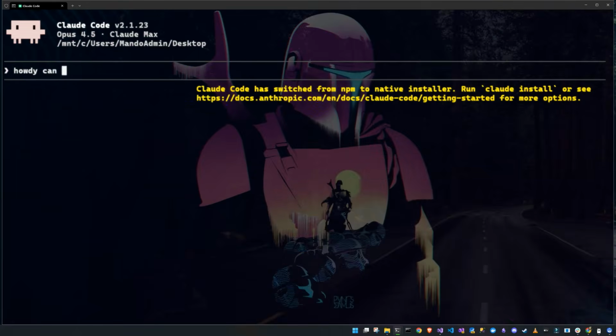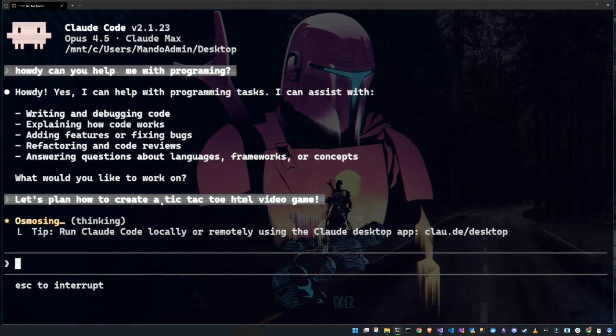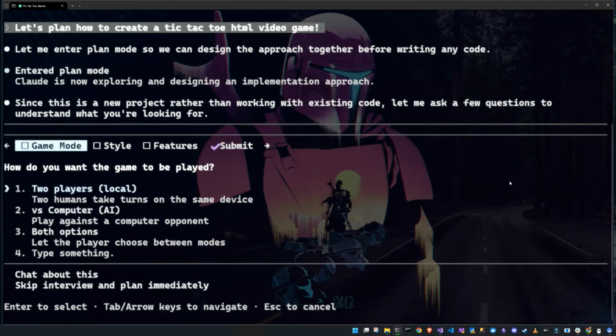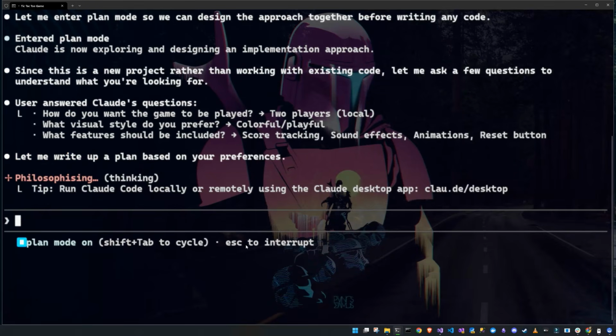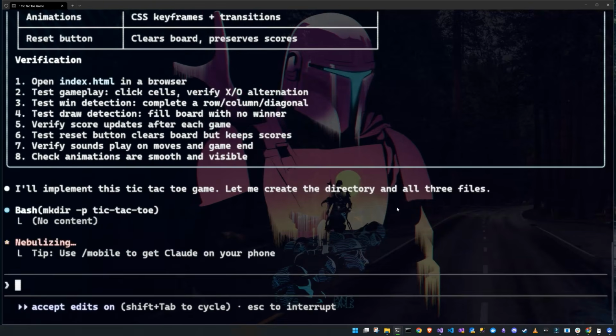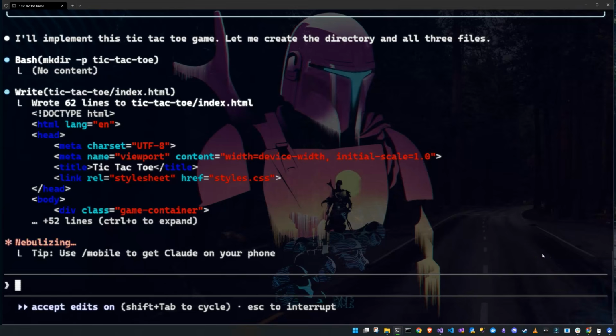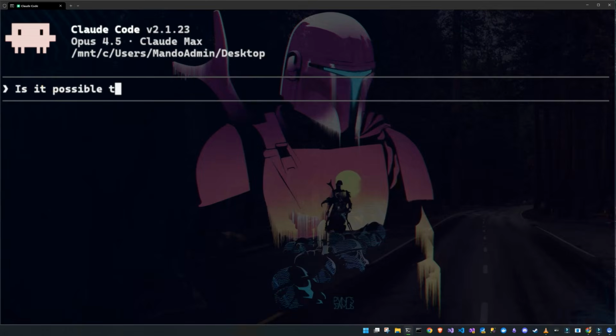Like I said, building a TUI application, a terminal user interface application like Claude Code from scratch is a massive undertaking. You'd need to handle terminal rendering and input, streaming responses, file system operations safely, sandbox command execution, multi-file context tracking, and make it all feel responsive with the right tech stack.